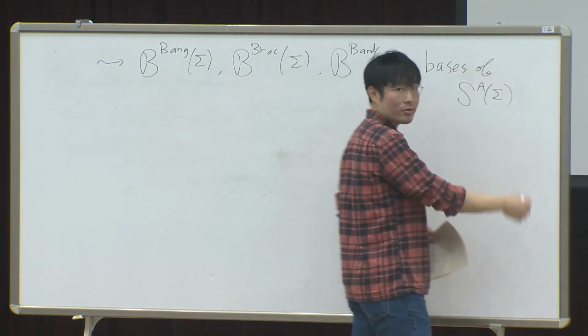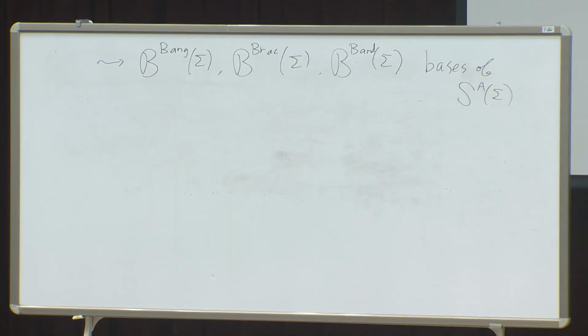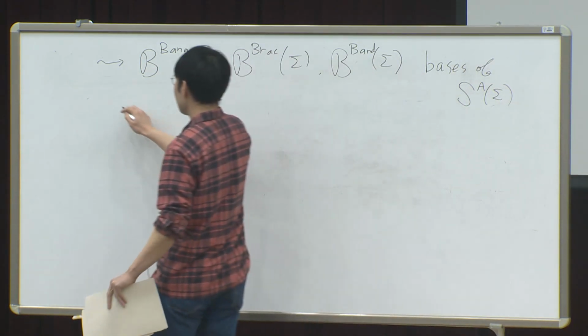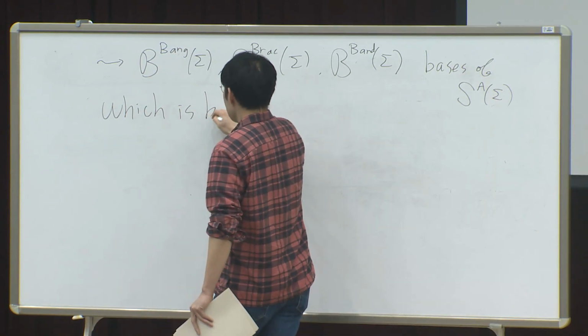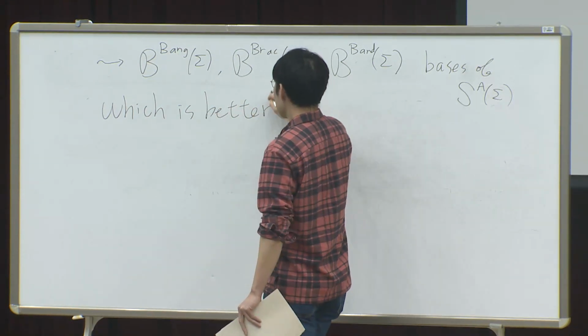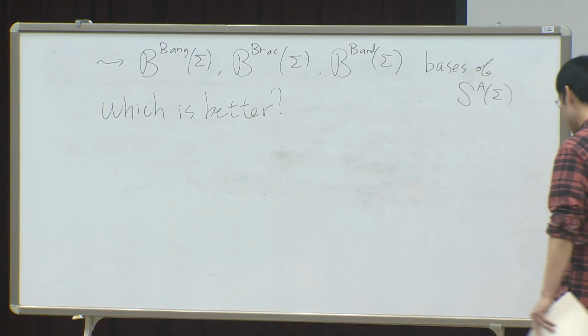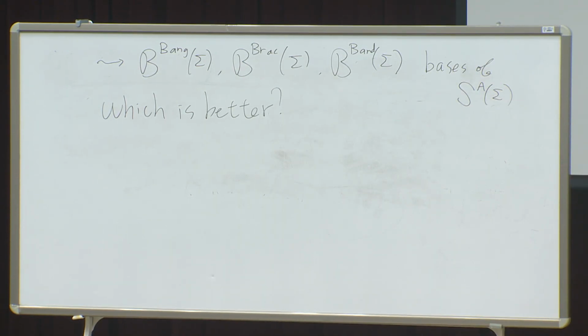So I didn't prove that they actually form a basis. I'm just telling you that they do form a basis. And so now I have to tell you which one is better or which one is the best. And certainly Bangle's is not the best. That's why I'm considering the other 2. So which one is good? So at least I will tell you one property that makes one better than the other.